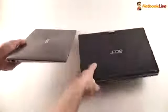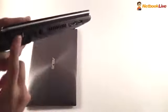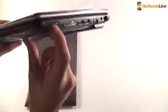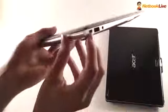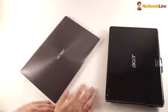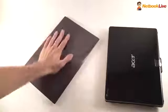The second difference speaks about ports, because this one is thicker. It has a lot more place for ports. So it has a standard USB, a standard VGA slot, standard HDMI, one USB here, and two other USBs over here. There's also a card reader and a LAN adapter. Well, this one doesn't really have space for all these ports. It only has 2 USBs, one on this side and one on this other side, and it has small video output connectors. This is a mini VGA and this is a micro HDMI. So based on ports, this one is actually a lot better. But hey, it really depends on what you're going to need. You're going to need style and portability, or you're going to need a regular smaller laptop.